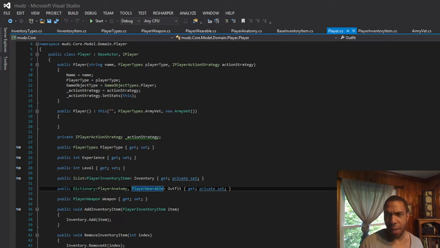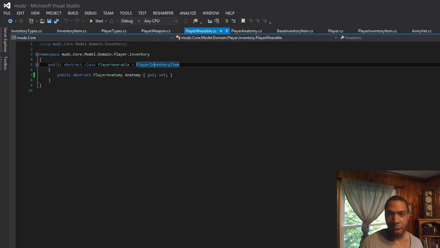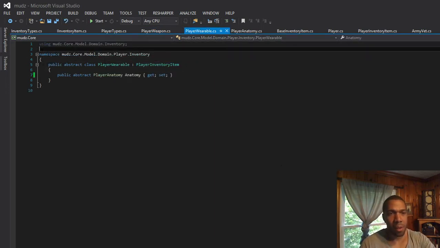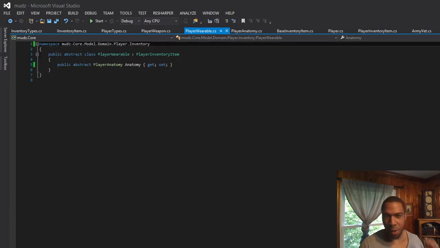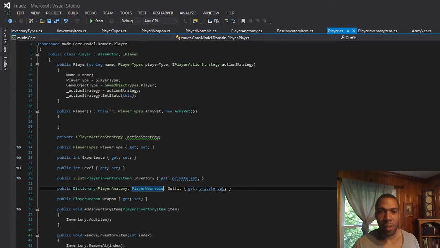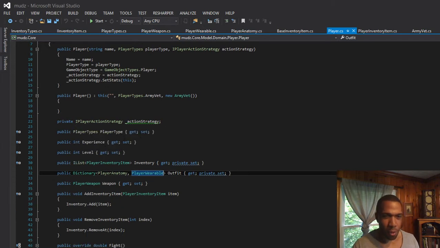And just to highlight the bridge pattern again, inside weapon and wearable, we really don't have anything, and we don't need anything. It's a structural pattern, and so the benefit that it gives us is we can define very little outside of these abstractions, but they're going to help us give shape and really think through our player. So by doing those very simple extensions, we now have an inventory, we've got an outfit, we have a weapon.